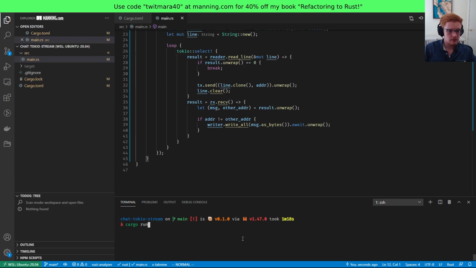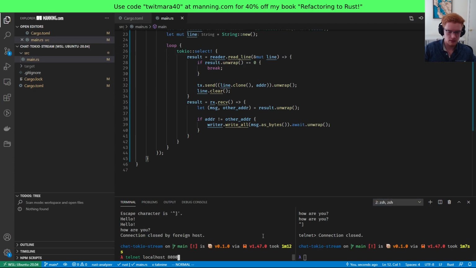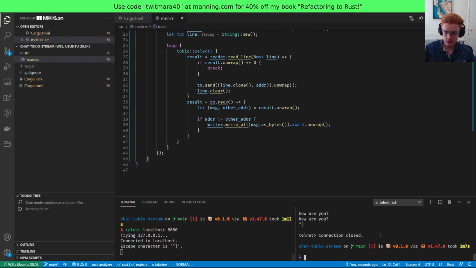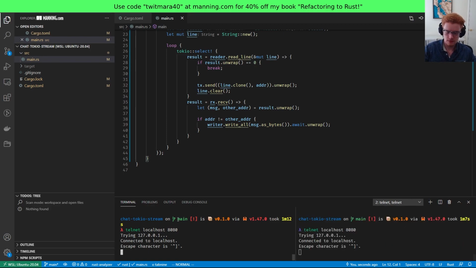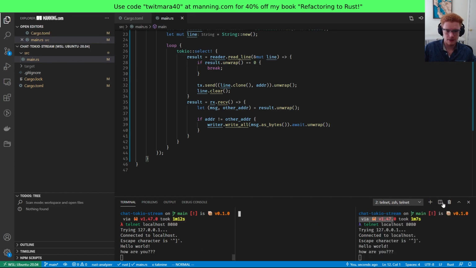So with that, let's go ahead and run it and just verify that it works all as we are expecting. So I type hello world on client 1, it shows up in client 2. 2 can go to 1. Let's see if I add in a third one here.